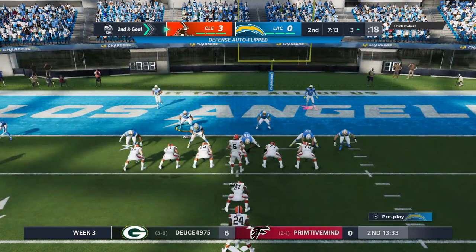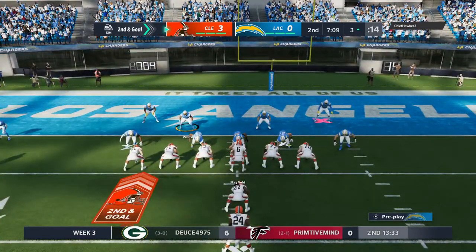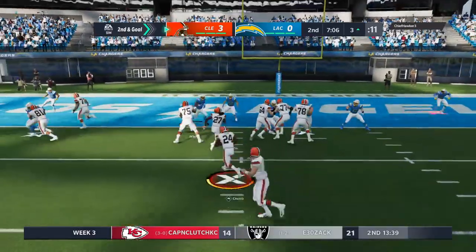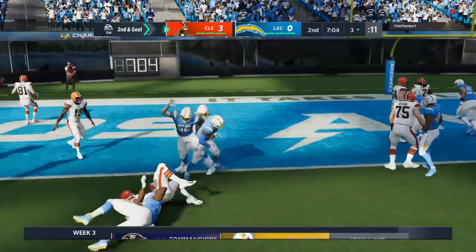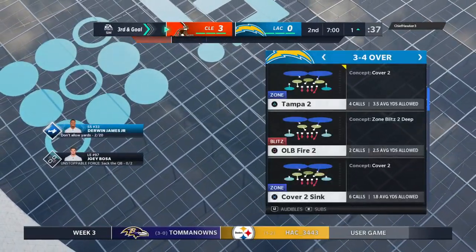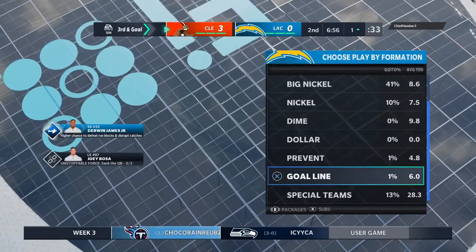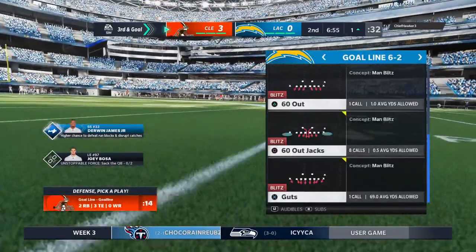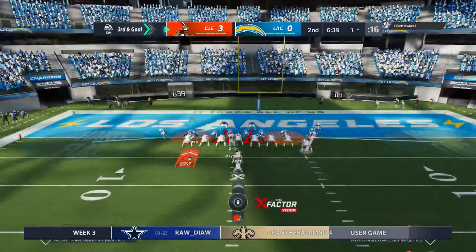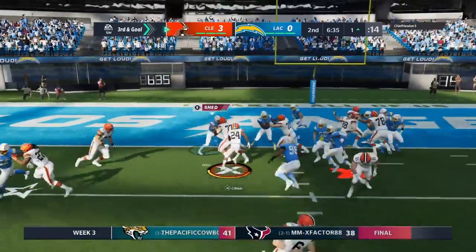They'll go again from the three here on second and goal. They'll try again with Chubb. Able to get a couple here, but won't get across the plane as they stop him right around the one. Stop short of the goal line. Two straight shots on the ground. Now on third, do you go to the air? I think the possibility exists, and if you're doing it, you're probably going play action since you ran it twice. But I often think the second down is the time you go play action.